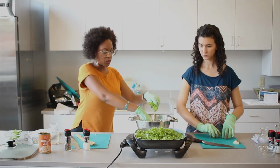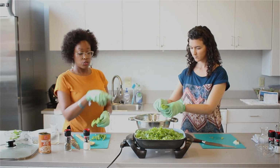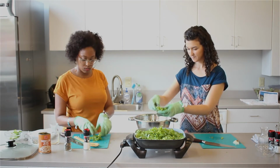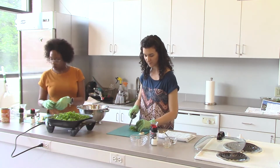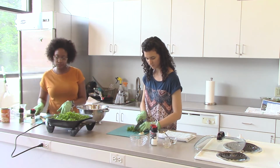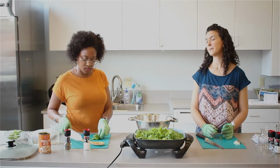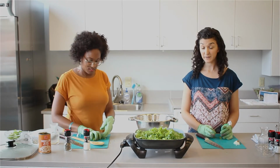And I'm also gonna add just a little bit of salt. Okay. So as a recap, we put in 2 tablespoons of olive oil. We added 2 teaspoons of garlic. Each of us had 1 teaspoon that went into the pot. We added kale. I would say this is about 6 cups of kale. It'll cook down a lot though. And we added salt and pepper. And that's it. Bien simple.